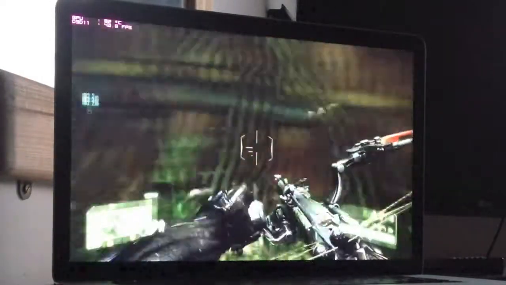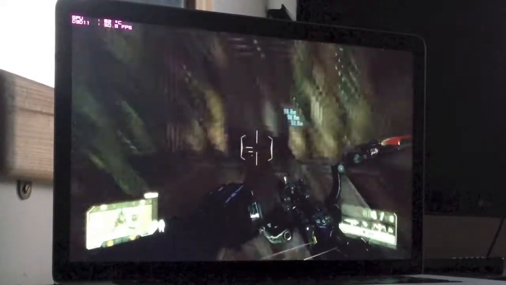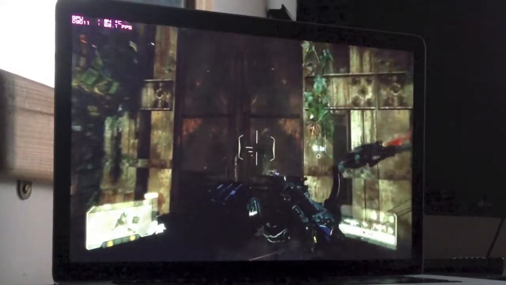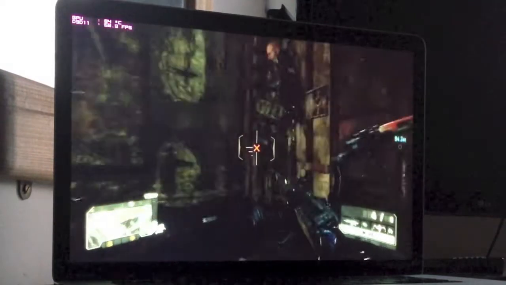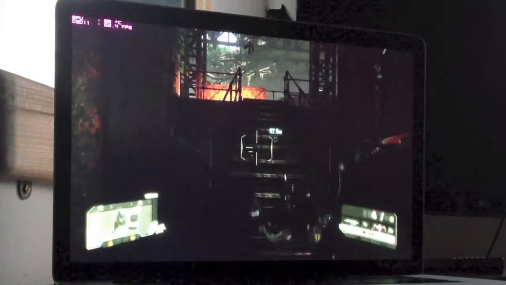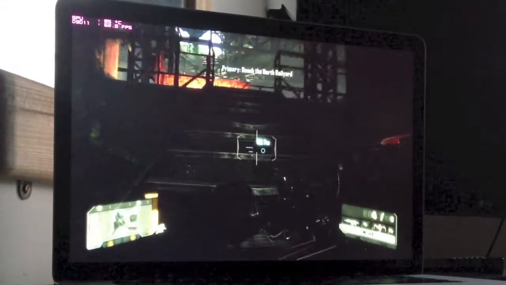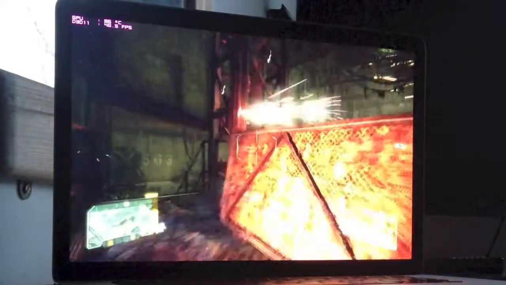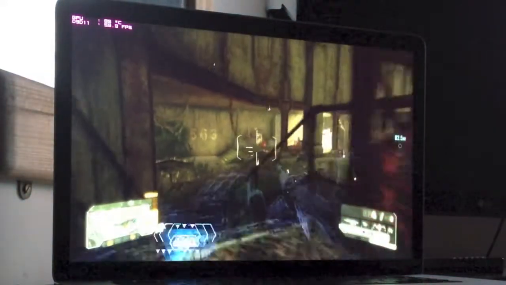We're playing Crysis 3 on a Mac, well, while running Windows, but it's still playing on a Mac. Not something that I thought was possible until now, but as you can see, it's running at the moment at over 60 frames per second, and it looks really nice and clear. It's not a fuzzy image. It does dip every now and again when loads of things happen.